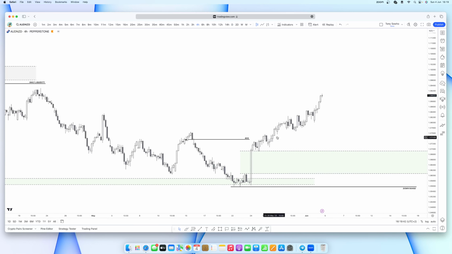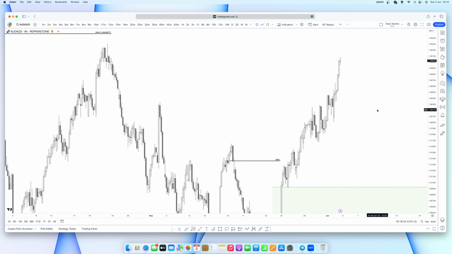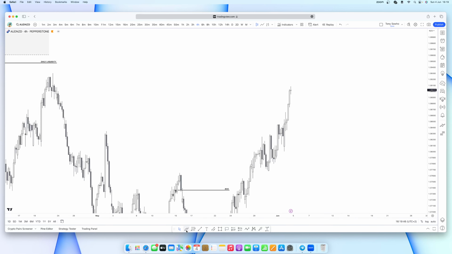All right, good. So on the 4 hours, it can be different because now we have a range: higher high, higher low, higher high, higher low, higher high, higher low, and then higher high. So if we are to consider the 4-hour structure now, this will be the down range and this will be the top range.